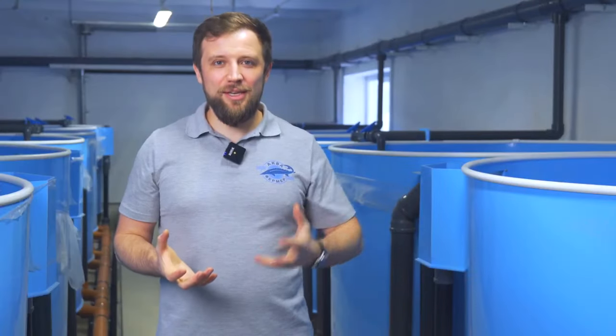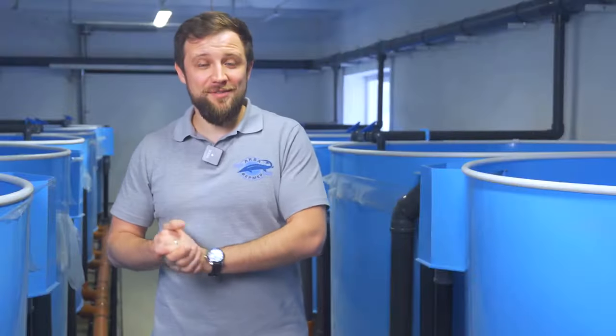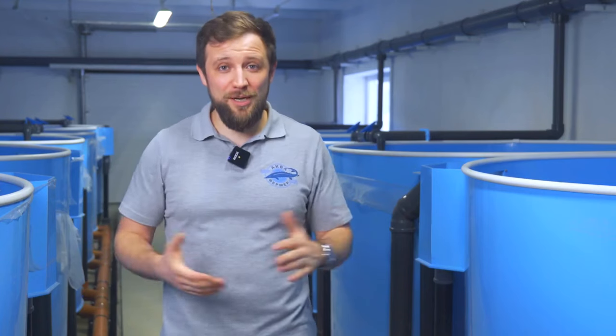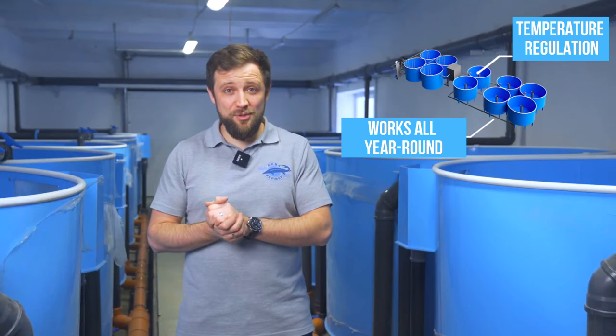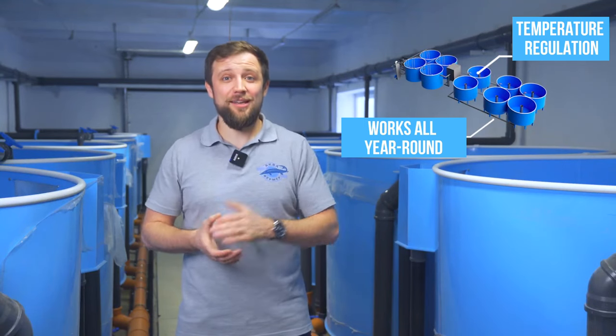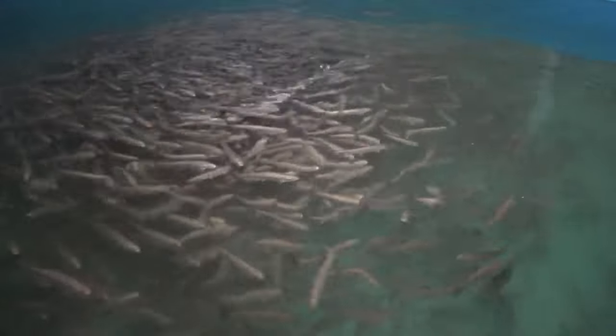Each technology — open water farming and growing fish in RAS — has its own advantages. For example, with cages, we have a vast reservoir with clean water of good quality. We don't need to oxygenate it or build much infrastructure around it, so the capital and operating costs of cages are much lower than building a RAS farm. But at the same time, a RAS farm works all year round regardless of season, and you can also incubate eggs and grow fry in RAS. Incubation and fry department is an efficient part of RAS, though RAS does incur higher capital investment compared to open water farming.